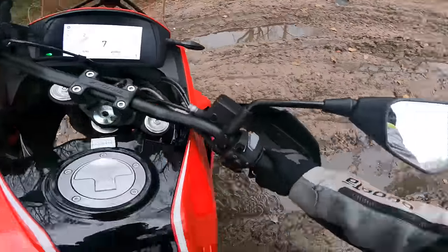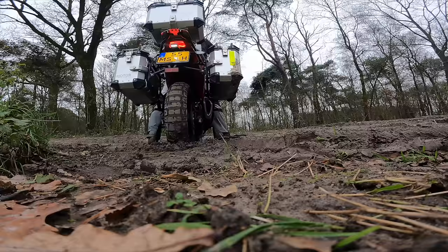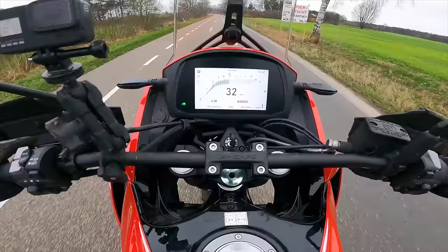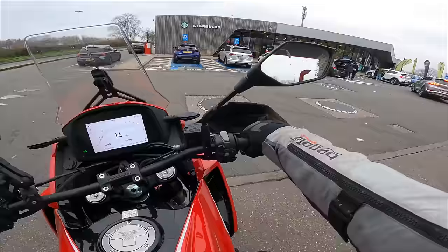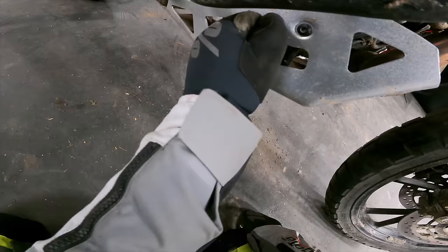Pretty sure that's the X-Cape. Do not put your helmet behind mud when you try and take it out. Go! Full throttle! Let's go! Oh, here we go! We pop a little bit of a wheelie. Oh, we're just gonna do like 800. This thing is soft. This thing is like really soft. Starbucks. You hear that?